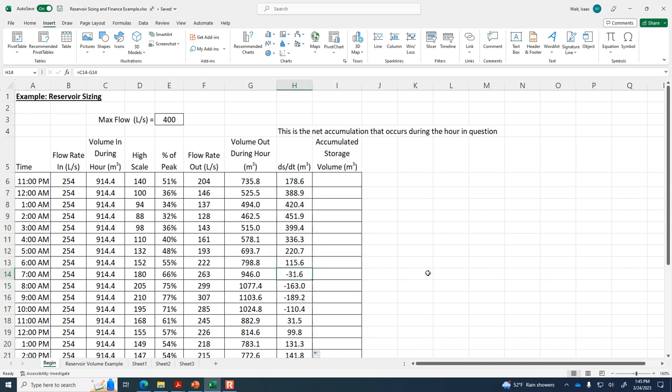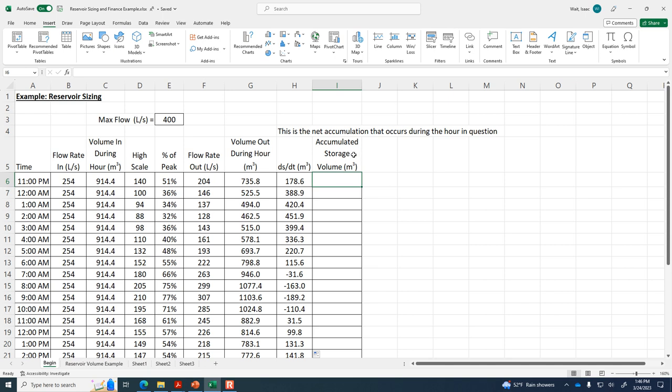Now, what does it mean when it's negative? Is there an error there if it's negative? Using more than you're accumulating. Good. Using more than you're gaining. And that's okay. That's why the reservoir is there, to provide that buffer. It's like a shock absorber. It's ensuring that when people have this surge of demand, we've got a reservoir of supply.